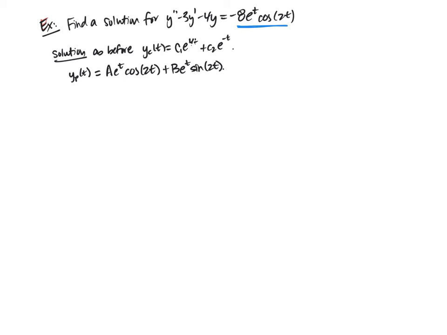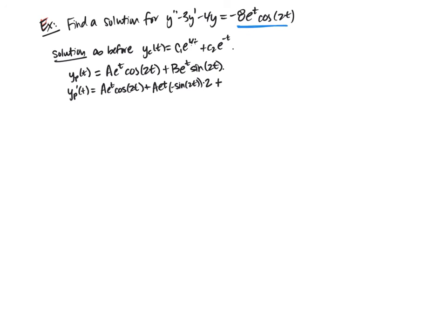Okay, now this one's going to be fun to take the derivative of, because it's going to explode on us. We have to do product rule a bunch of times. Okay, we can do this. So yp prime of t is going to be what? All right, I'm going to have to use product rule. So we'll do a e to the t cosine 2t plus a e to the t times negative sine of 2t times 2. All right, so that's the derivative of that first term, plus, now let's take the derivative of the second term.